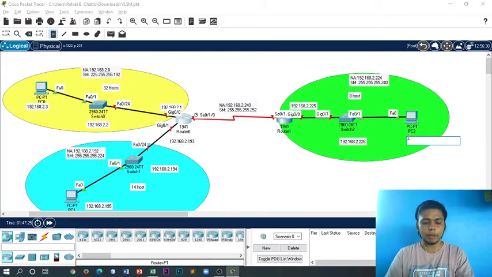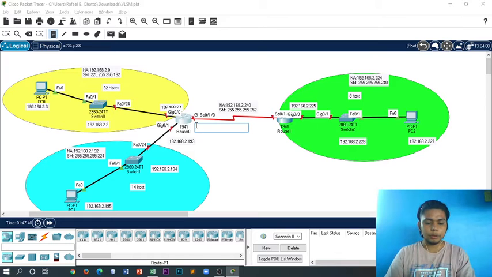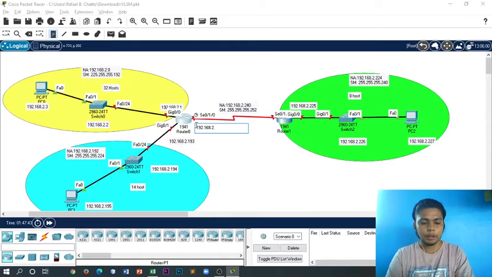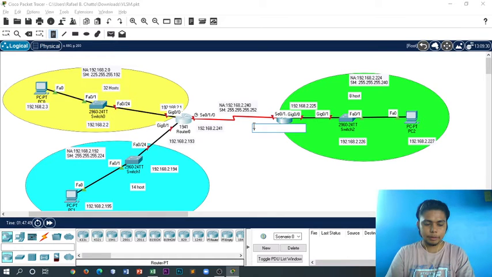And this PC will become 192.168.2.227. And then the last network, the network 4, this connection will be 192.168.2.241. And then this part will be 192.168.2.242.